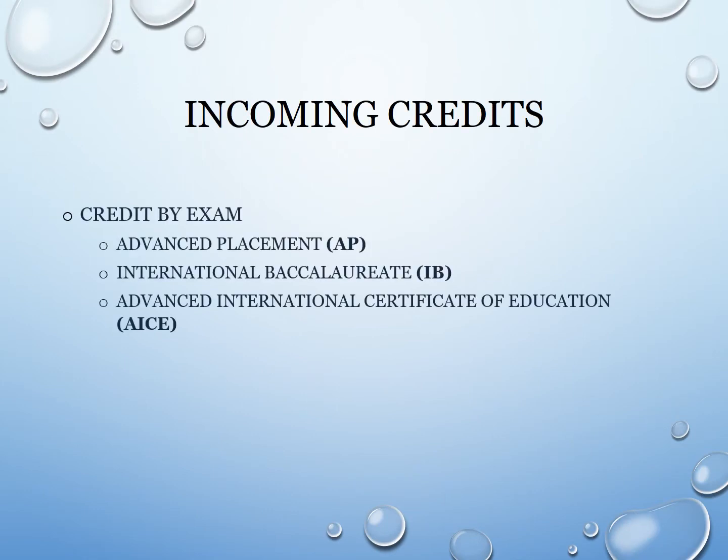When we talk about credit by exam, like I said at the very beginning on the first slide, we're talking about AP, which is Advanced Placement, IB, which is International Baccalaureate, and ACE, which is Advanced International Certificate of Education. Those are the three main credit by exams that we are going to find students bringing in credit from. There are probably others. CLEP is one of them. We're not going to spend a lot of time talking about that. But if a student's bringing in credit from CLEP, talk to your preview advisor or come find one of the troubleshooters and we can help you out there. But it's very rare, so I don't want to throw more information at you than you need to know.